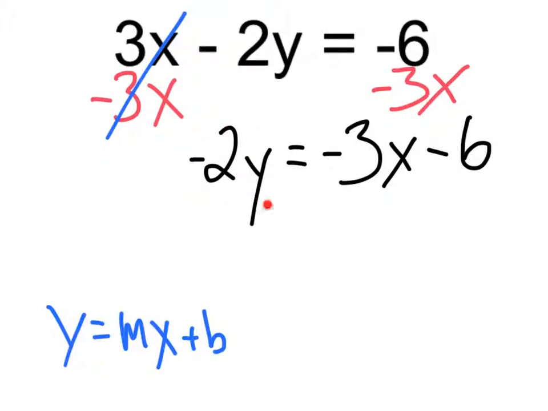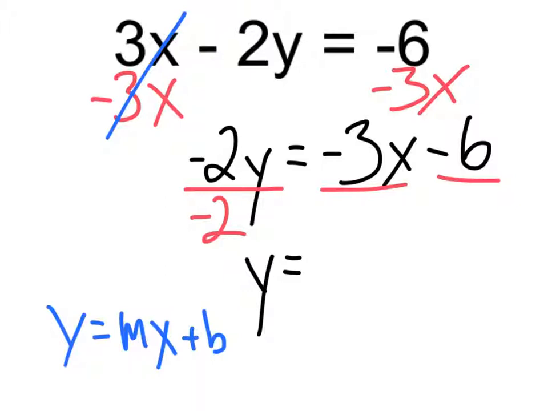Now we've got to get y by itself, and because this coefficient is right next to the variable, I can tell that these are multiples. So the opposite of multiplication is division. We're going to divide. If we divide one side, we've got to do it to the other side. And negative 2 divided by negative 2 is what? It's 1. So all that we're left with is y on the left side. If we do it on the left side, we've got to do it to both terms on the right.